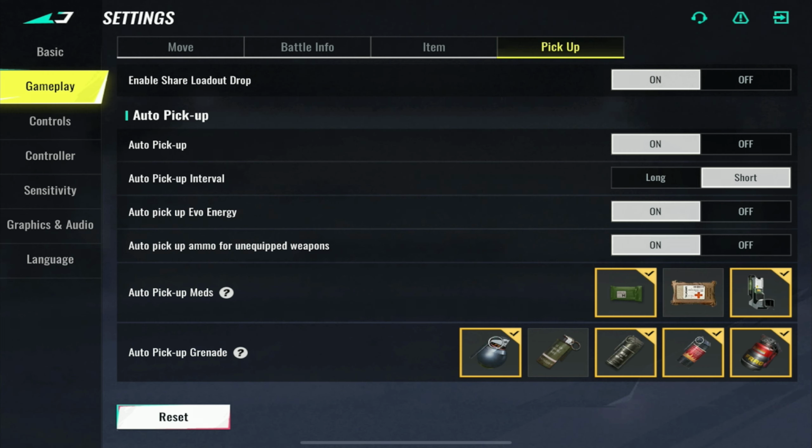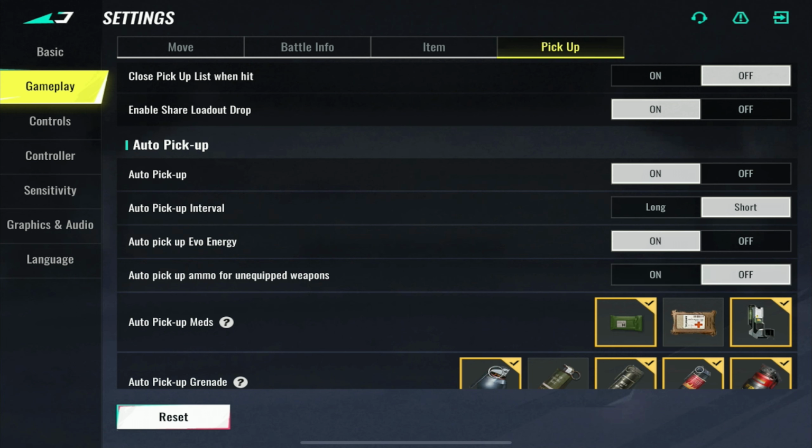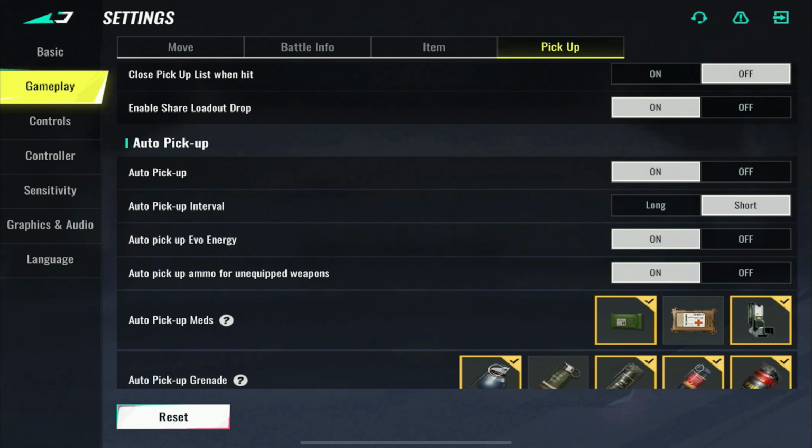Now we go to auto pickup. Auto pickup should be on. Auto pickup interval should be short. Auto pickup evo energy should be on, and auto pickup ammo for unequipped weapons can be off or on. And in Bloodstrike it technically doesn't matter. Of course it's gonna matter in the early game, especially if you're in a tournament with only pro players. Then you should have it on, because ammo is going to be scarce and you're not going to be able to sometimes go to the shop.